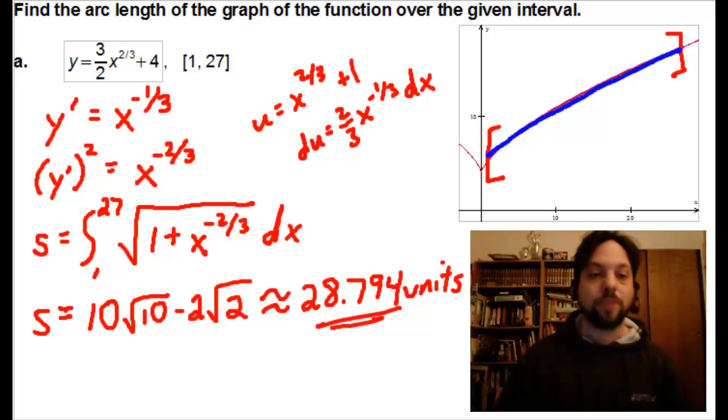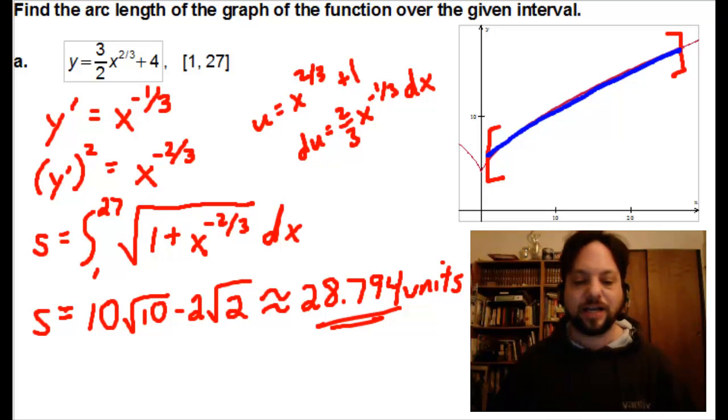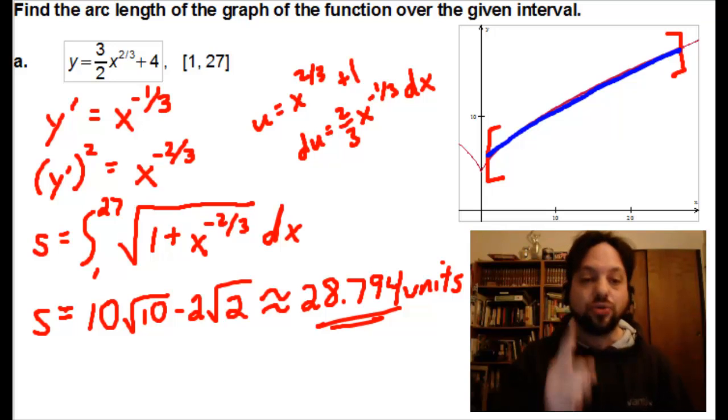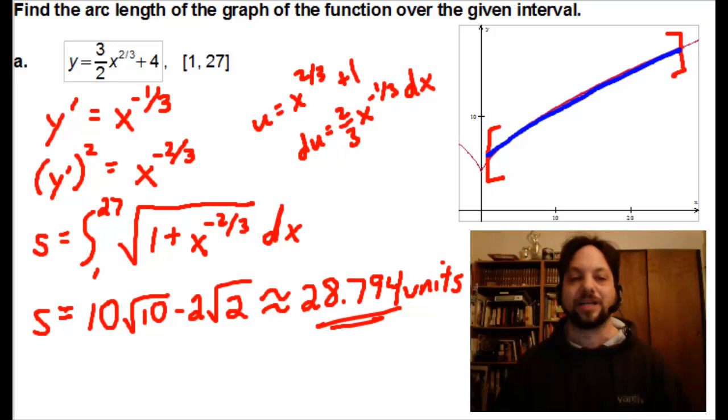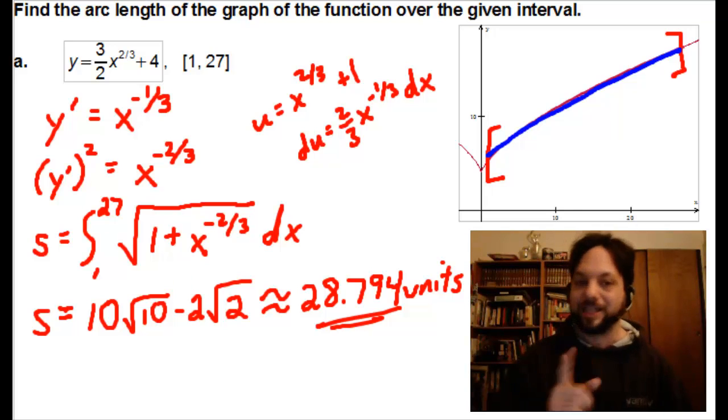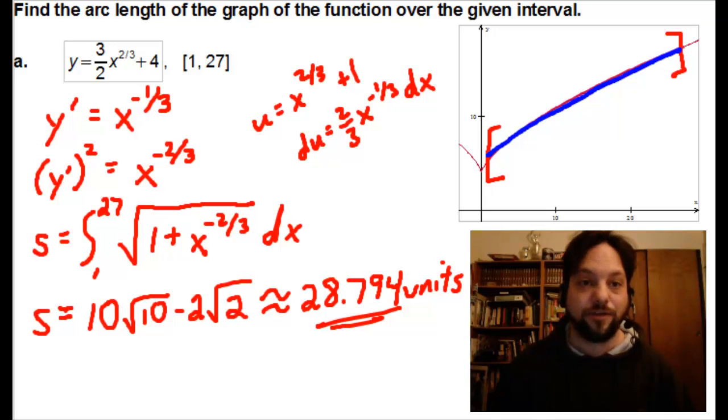And with that, let's try one more example of arc length, example B, where we're actually going to end up with an integral that you don't know how to do by hand. So if you weren't able to run this one through your graphing calculator, read up on your user's manual or do some quick research, because that's the only way you're going to know how to do example B at this point in time. Let's go ahead and take a look at how evil example B looks.